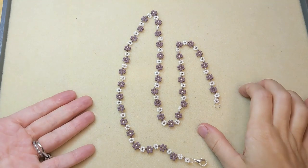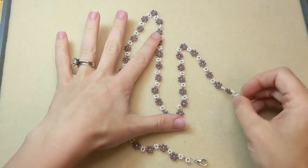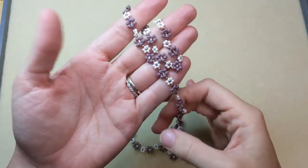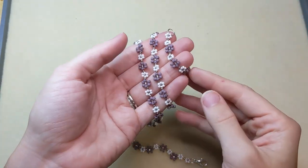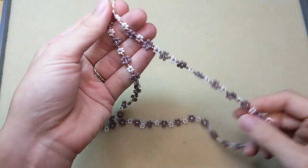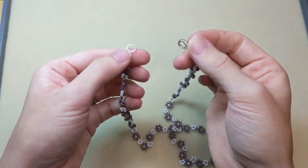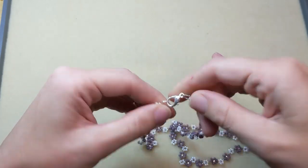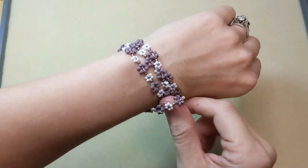One of my first must-try techniques — and one of my favorites for summer and spring especially — is seed bead daisy chain. This is a cute and delicate little daisy chain made with seed beads, and it's a really fast and simple technique as far as seed beading goes. I made this originally as a mask chain to hold face masks, but I've converted it into a necklace simply by removing one of the lobster clasps on one end. So this can be worn as a necklace or even a wrap bracelet.